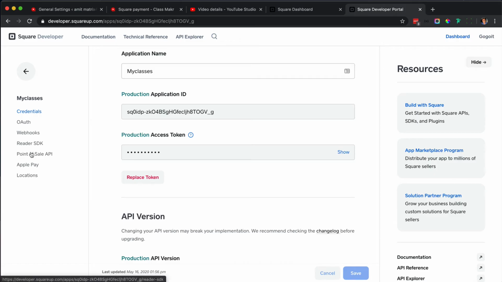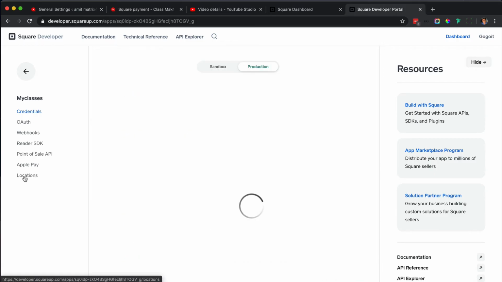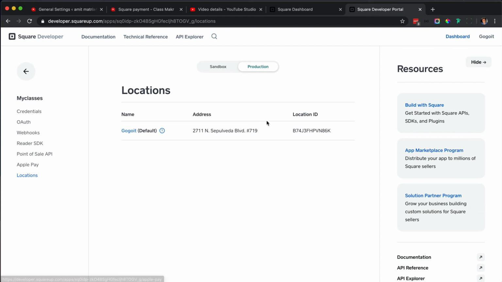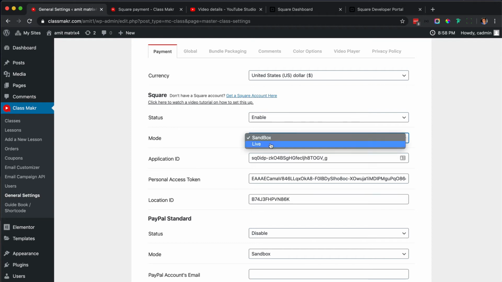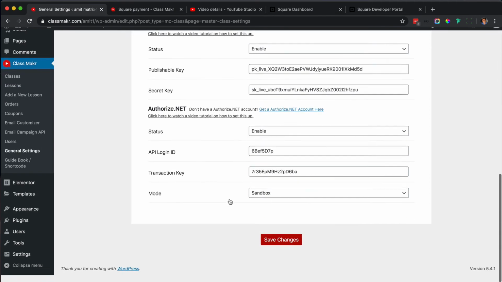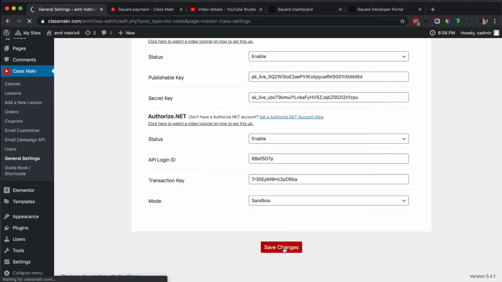And that would be over here in locations, click locations, and then you could get your location ID right here. It's just this right here. You're copying over and you're just replacing it just like that. And that's it. Just make sure to change it to the live if you're using the production one. And if you're using the sandbox, use sandbox. Since this is live, I'm gonna go ahead and make it live right there. And I'm gonna press save, just like that.